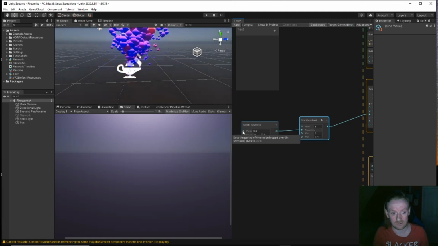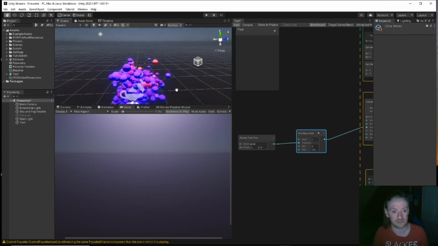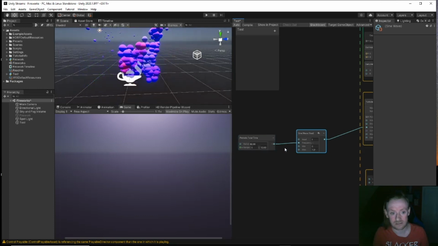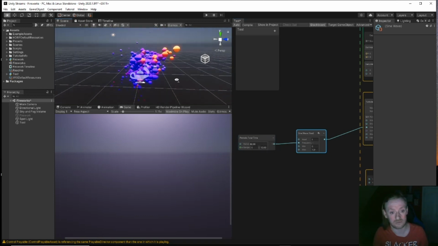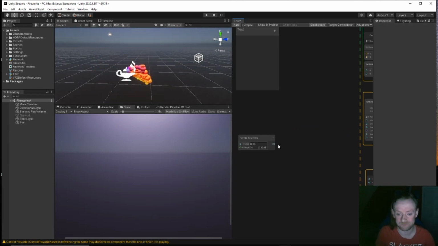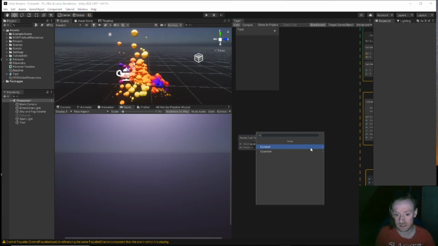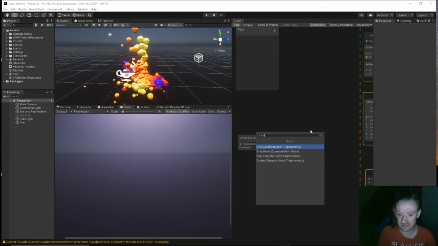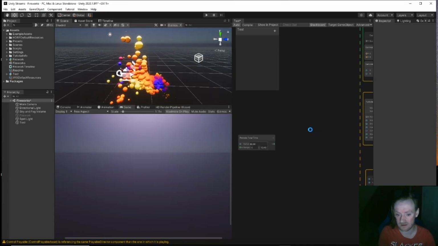What if I lower the period? No, increase it. Just give it more time to do stuff. What if I increase this? No, that just seems to move. Maybe it's not the sine wave I want. Maybe it's just the sine operator?